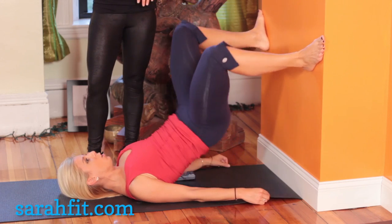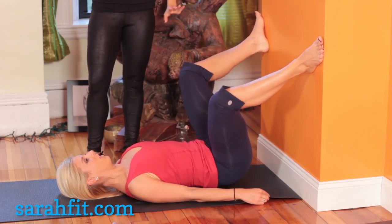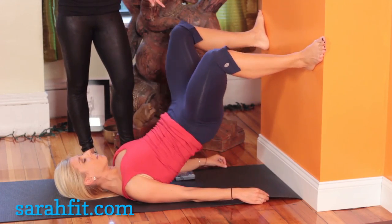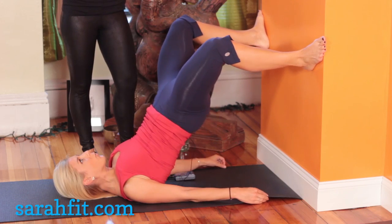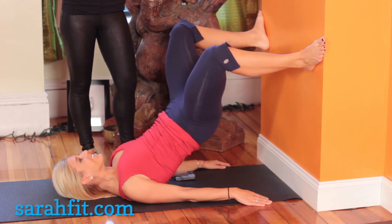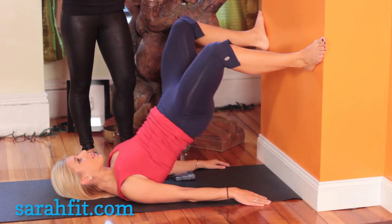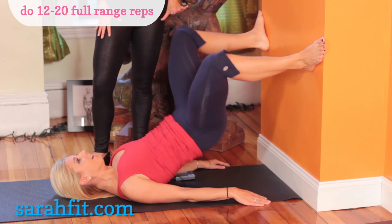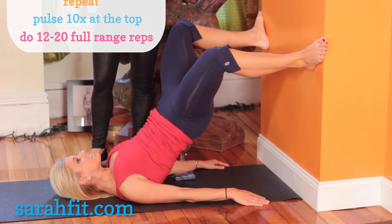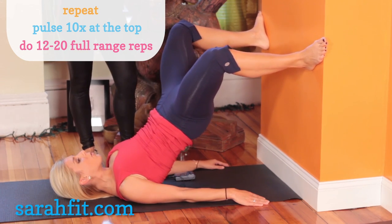Rolling. Five more — try to really squeeze at the top. Roll down, just keep opening those knees out even wider. Four and lower. Three and down. If you're doing this at home and you don't feel a burn by now, keep working — keep adding more reps until you really feel it. Two more. Last one — hold it at the top. Now really open those thighs, start to pulse: eight, seven, six, five — the accent is up — four, three, two.